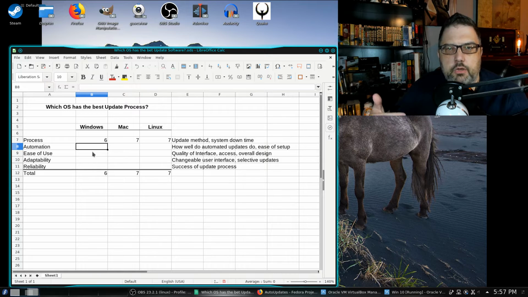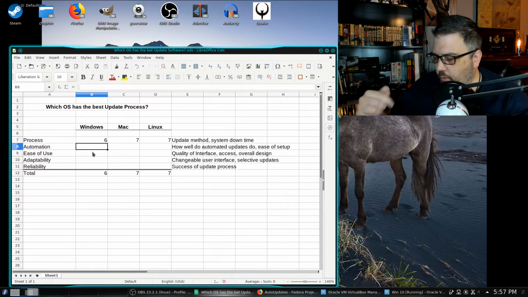Now, of course, with the major updates of Windows, the interface tends to change, which I actually think is another downside because the changes are quite radical in the graphical interface. Some of you may disagree, but when you simply change the location of system updates, for example, and I know you can type in and do a search, just type in system updates, and usually it pops right up. Changing the interface radically does present problems, but in the case of Windows, the updates are automated and ready to go, whether or not you want them and whether or not you're willing to wait for those updates to complete. So in this case, I think Windows Update, what do you think?